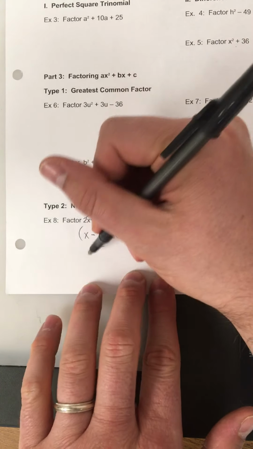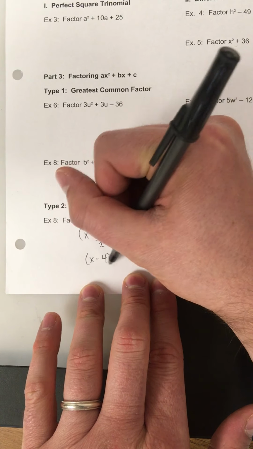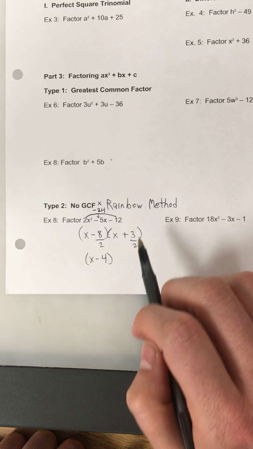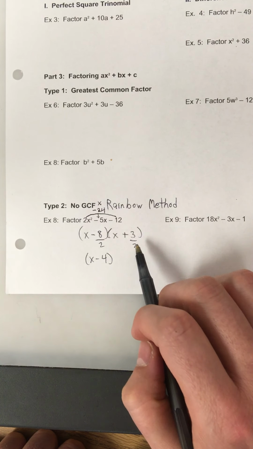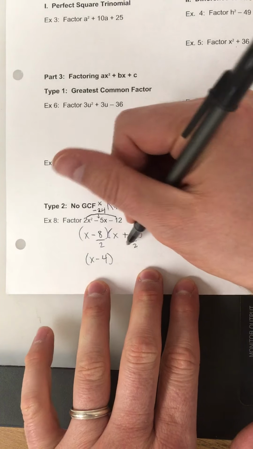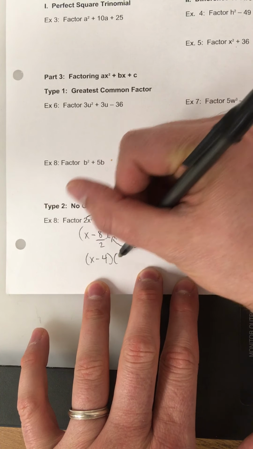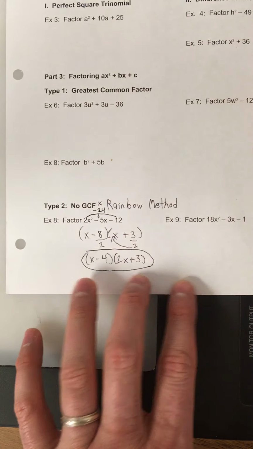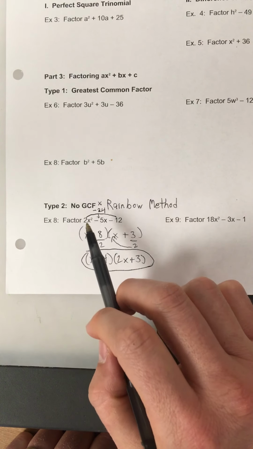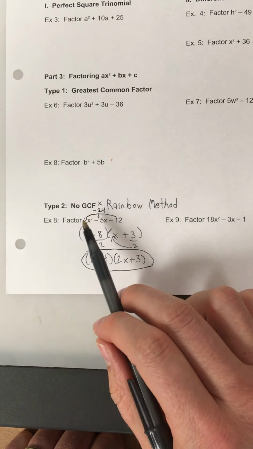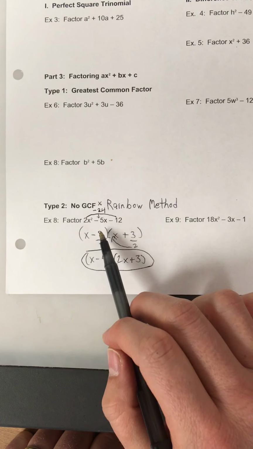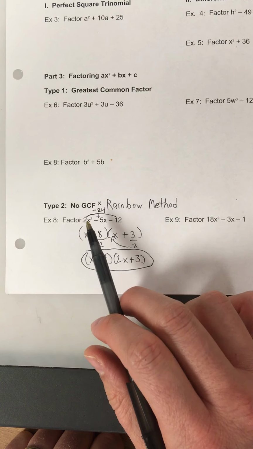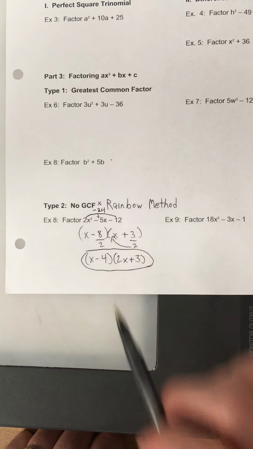All right, so that's going to become x minus 4, and if it doesn't divide evenly, you try to reduce the fractions, and then if you can't, just move whatever you have on bottom in front of this x. It's going to be 2x plus 3. These are my factors. So again, only when you have a number in front of x squared, multiply the first and the last number, find 2 numbers that multiply to give you that rainbow number, add to give you that middle number. Last step, just go back and divide by whatever was in front of x squared.